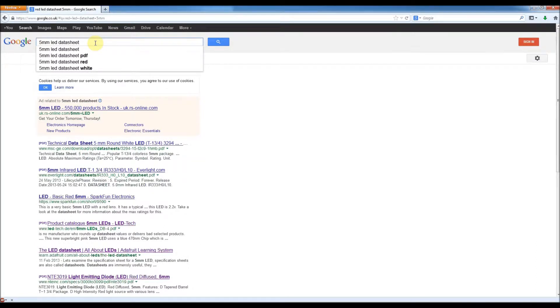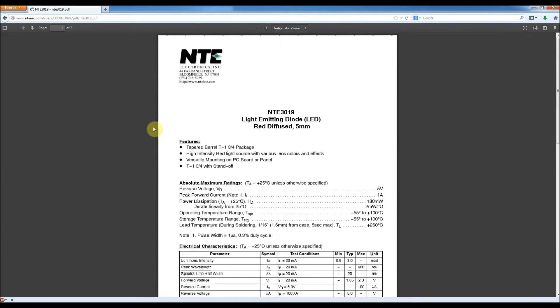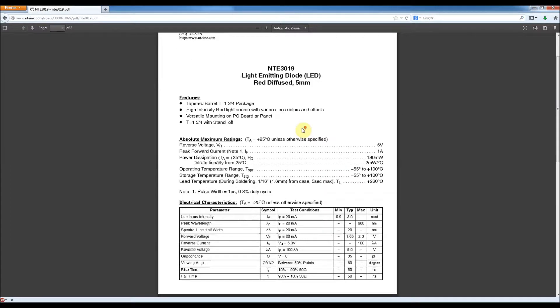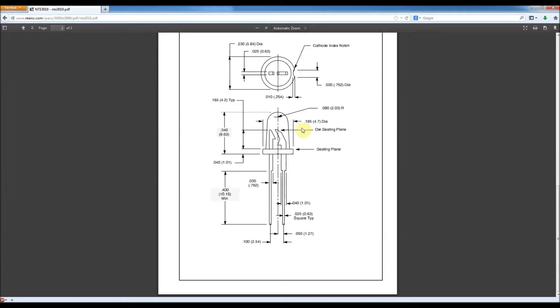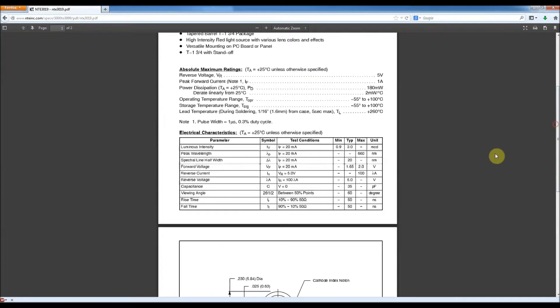Okay, and we get a whole list of data sheets. So let's have a look. Let's have a look at that one. So this is a data sheet. It tells you what the part number is, what it is, light-emitting diode, what type it is. So red diffused LED, and it's 5 mm across. And you've got a lot of information here. You've got exactly the measurements of the LED, but you've also got a lot of information.